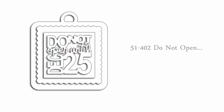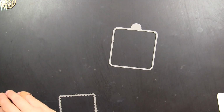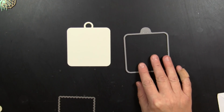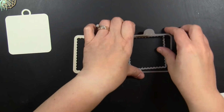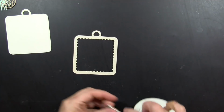So to start, for all of the tags, I've used our Do Not Open Creative Die Set. I cut the base layer from Nina Natural White Cardstock. I ran it through the machine just like that. Then I inserted this center scalloped piece and ran it through again to create the frame. That was die cut from BAZZILL String of Pearls cardstock.